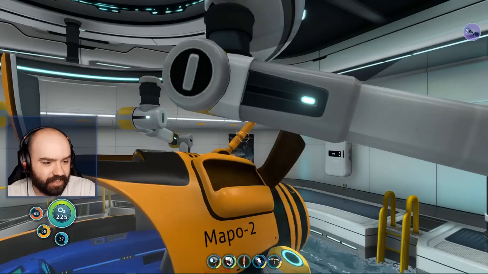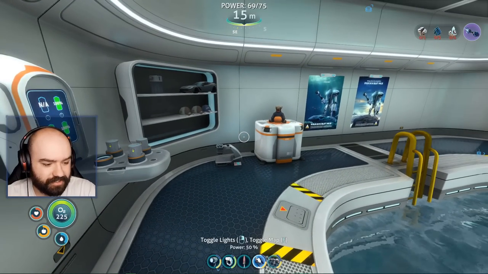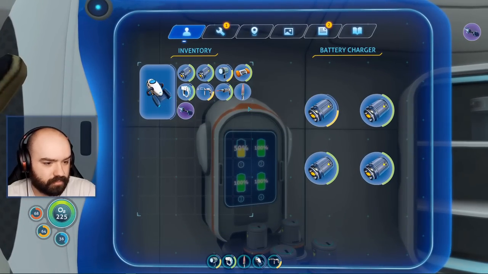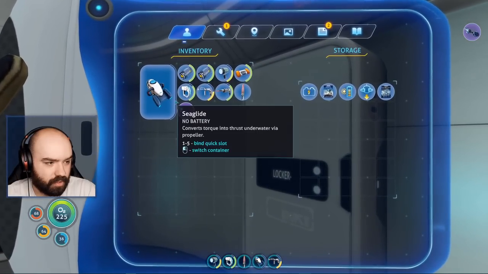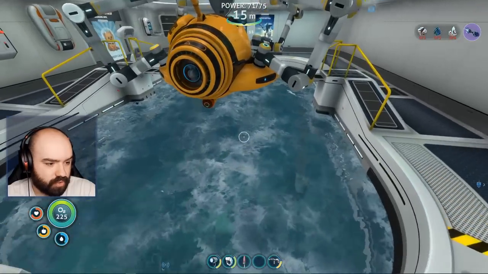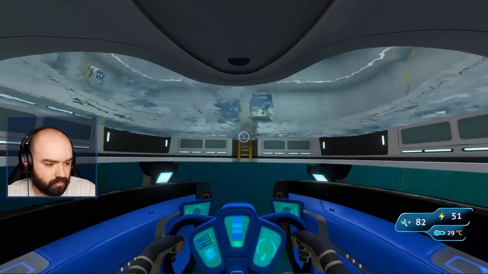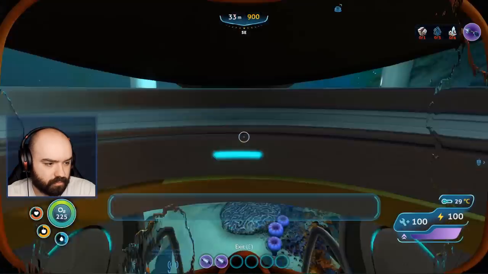We can get this Sea Glide out of here, our second Sea Glide, which came in handy for us to get our Seamoth back. Just store that in there for now, I guess. Now, prawn suit arm. I think to upgrade the arms, we probably need to have it in here. So let's drop this real quick. All systems online. Welcome aboard, Captain.